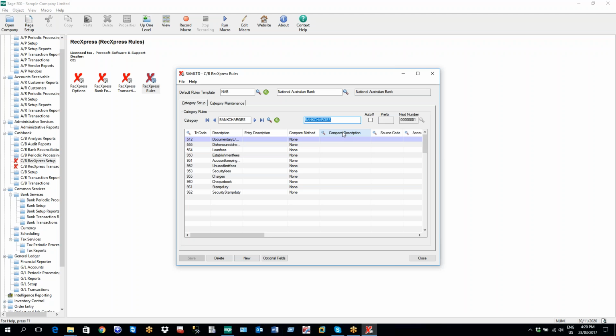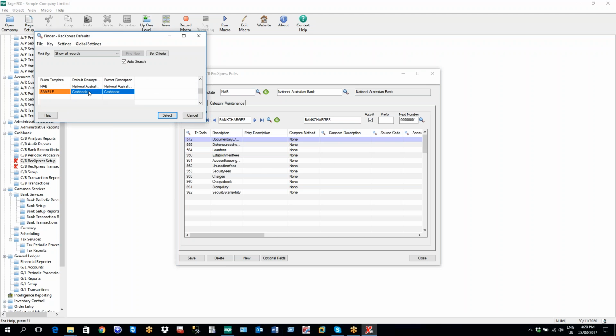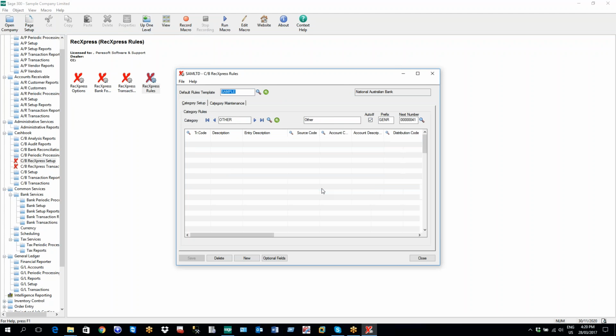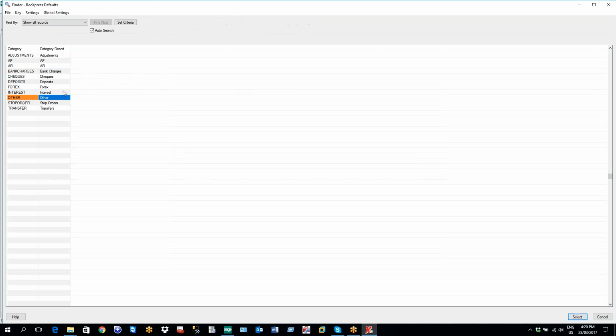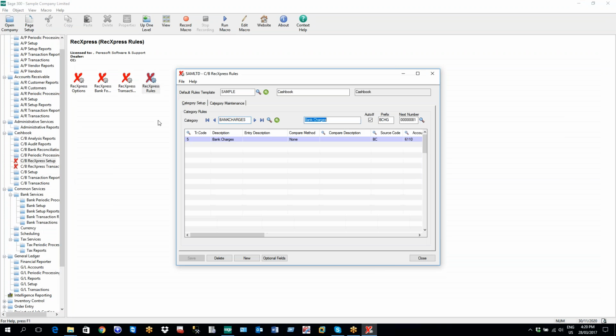So if you want to use the bank statement reference, then you would place your rule in a category where you have not selected the auto-numbering sequence. If you haven't selected it there, then that category will not have an auto-numbering sequence for the entire category. At this stage, I just want to go back to our sample data, because that is the one we are going to be using.